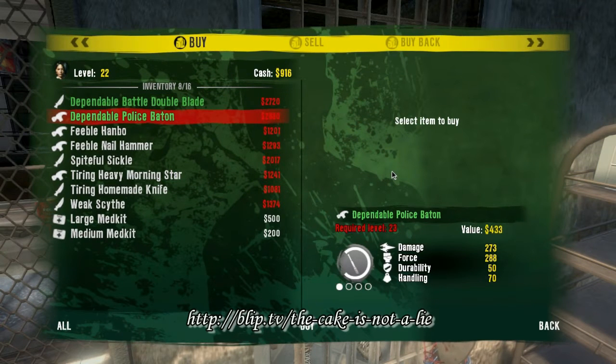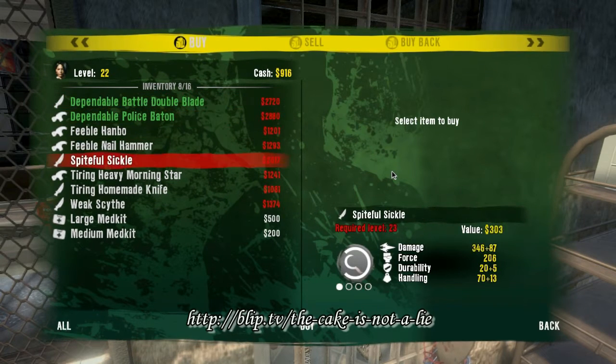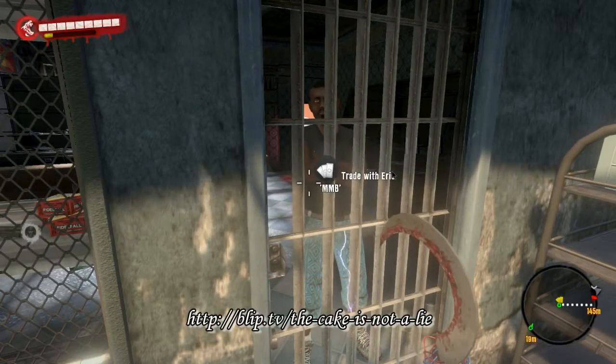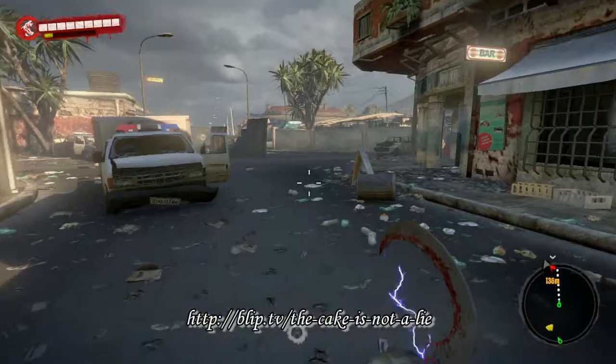Dependable police baton. Dependable battle double blade. Alright, no, I thought it was another baton thing. No. This guy's actually selling some halfway decent weapons. It's just, can't be bothered. I have mollies to buy. Even though I never use them.